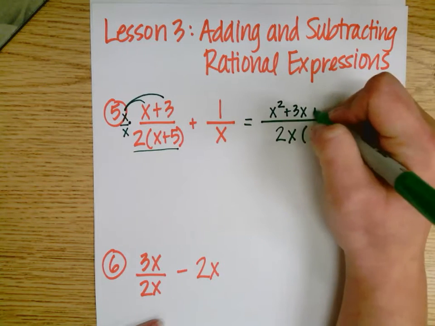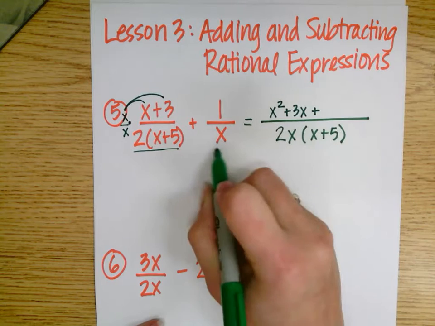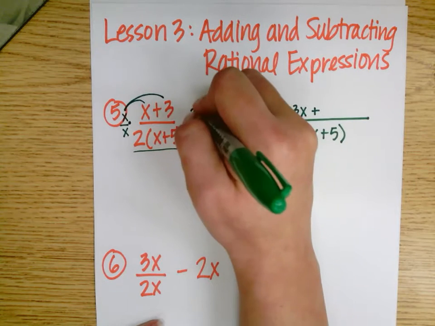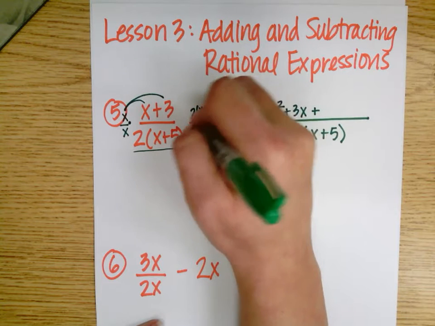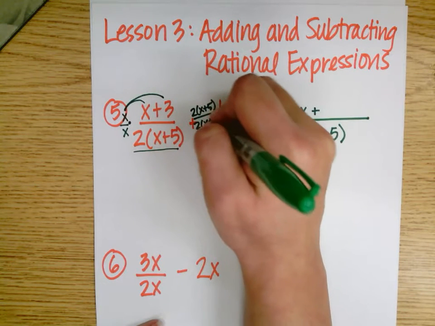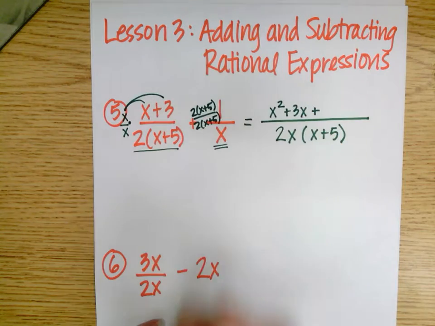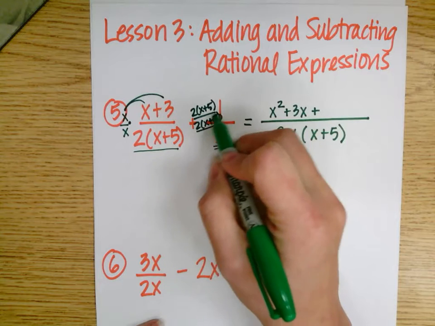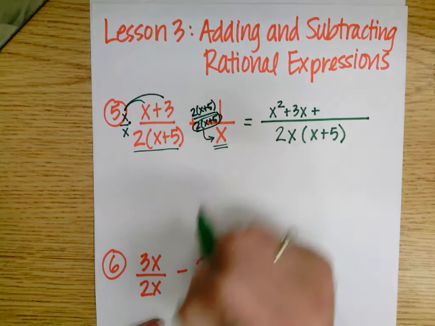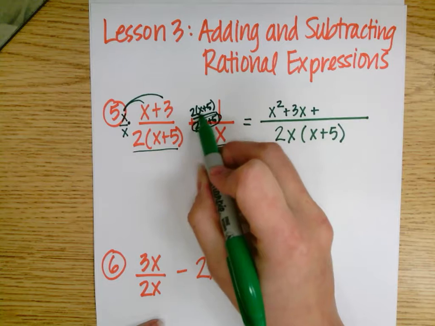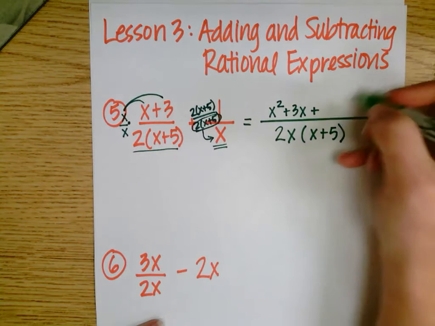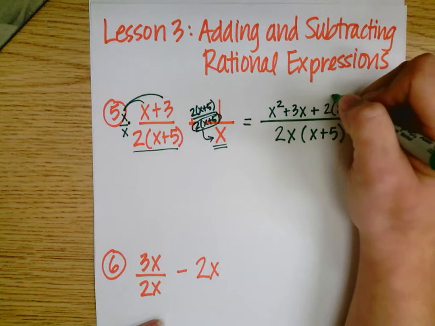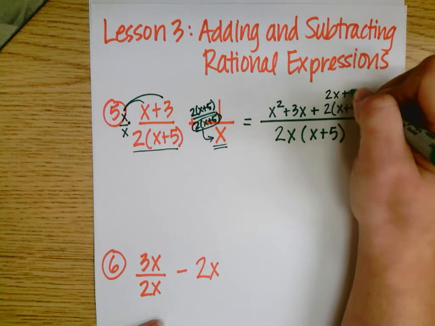Plus, and then to make this look like this, I need two pieces. I need 2x plus 5 over 2x plus 5. Again, same thing over itself, that's just a fancy 1. This piece, although I wrote it a little high, should be multiplied down here. So I'm really just multiplying 2 times x plus 5 times this 1. So 2 times 2x plus 5, which I could rewrite as 2x plus 10. I'm going to do that.